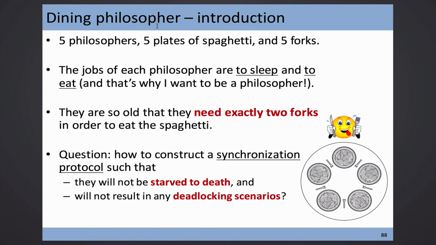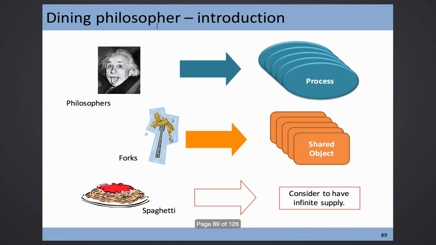You won't share the fork, right? Let's say I take one fork, I share the fork with you, and then you take another one? No, we won't allow the sharing. Each fork is a mutually exclusive set. And that is why we say that the forks are actually shared objects. Each professor or philosopher, whatever you want to say, is a process. They want to take mutually exclusive ownership of these forks temporarily, so that they can eat for some time and then release them.